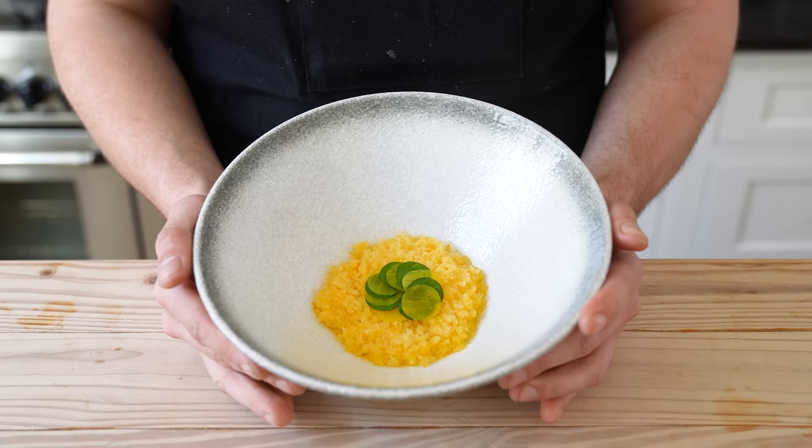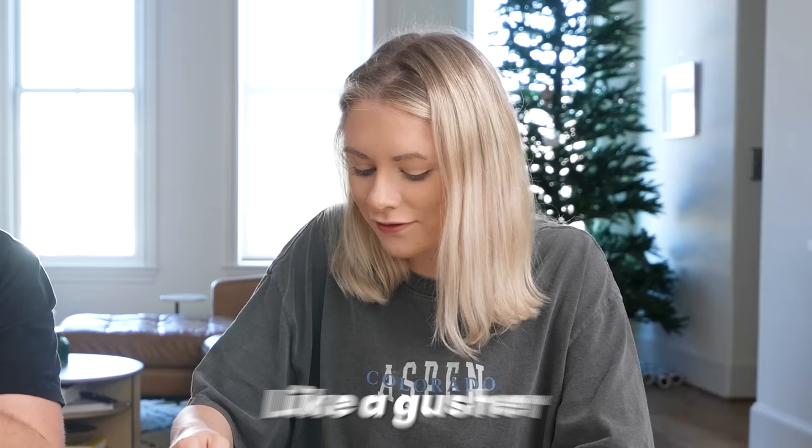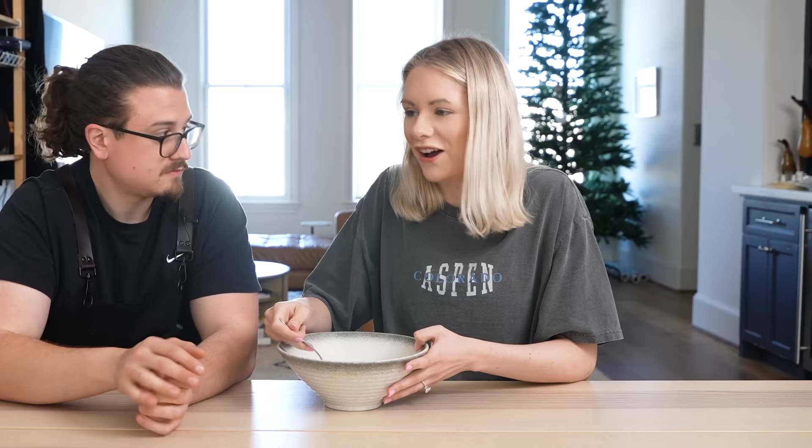Now it's time for my fiancée's taste test — the first course and also surprisingly the hardest to plate. Also, we still have our Christmas tree up; I don't know how to take the top off. Kate tries it and says it's really freaking good — like a little burst of flavor, like a gusher. She identifies beets but says they're so good she wouldn't know they're beets. Verdict: tangerine granita, pickled golden beets, and Thai basil — 8.5. A little palate cleanser.